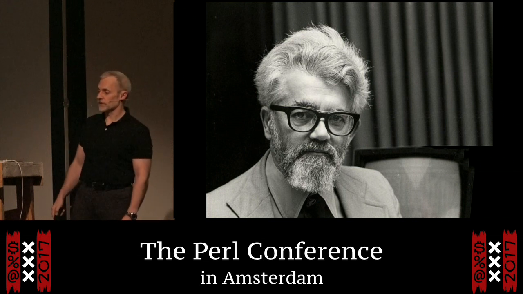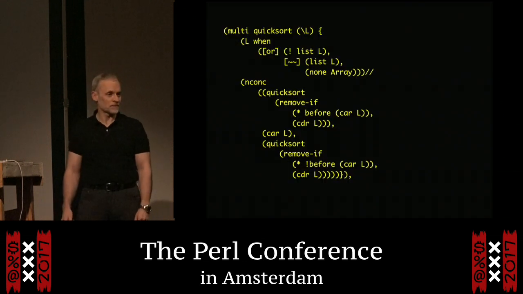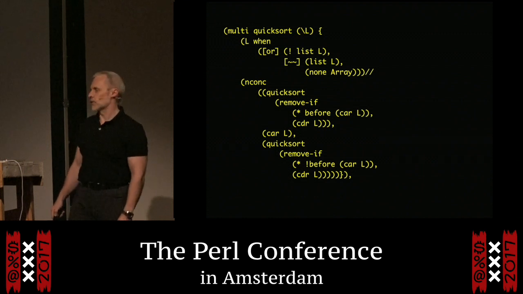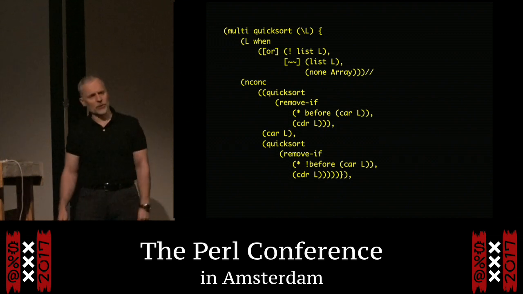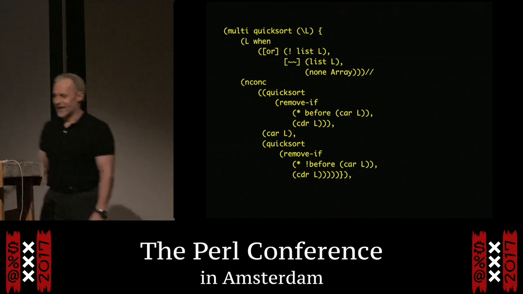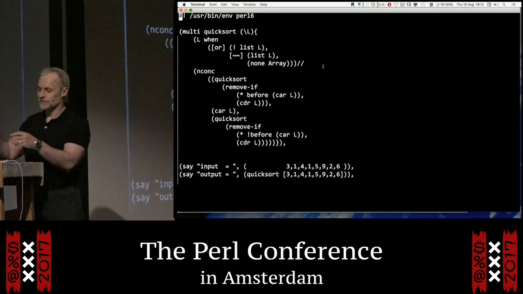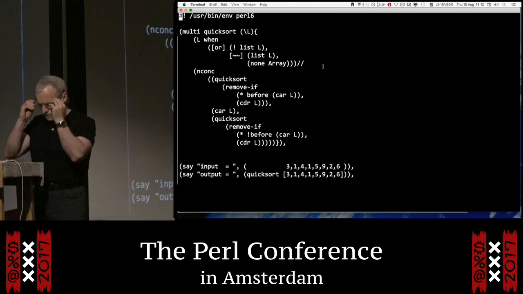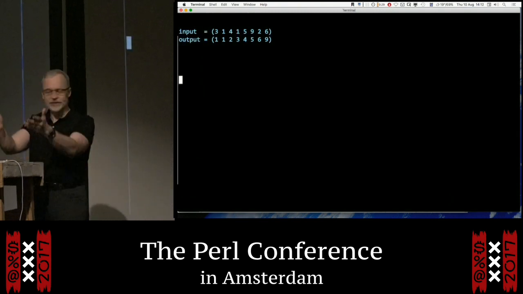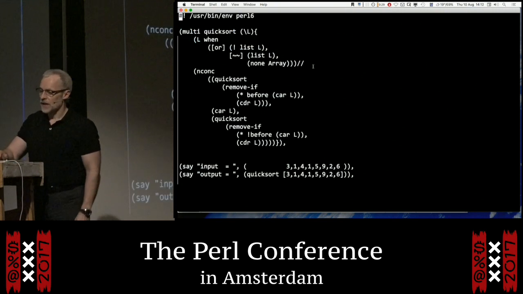So let's look at Quicksort in Lisp. This is not Quicksort in Lisp. This is Quicksort in Perl 6. And yes, it does look scarily like Lisp, but indeed it is Quicksort. And when you run it, it quicksorts. Now, those of you who know something about Perl 6 know I don't think that there's a ka and a kuda or an nkunk in Perl 6. And you're quite right, there isn't.